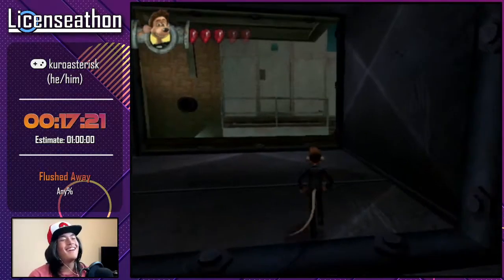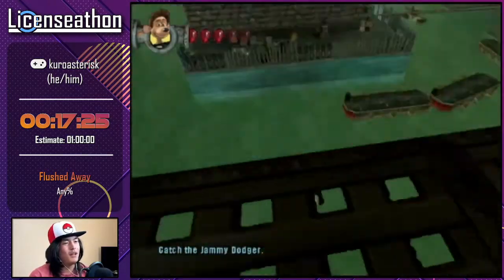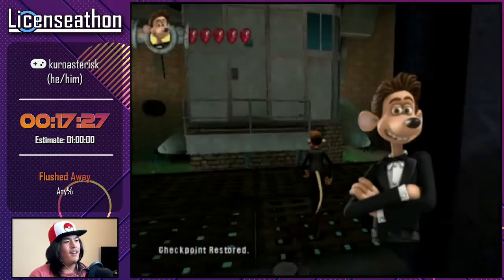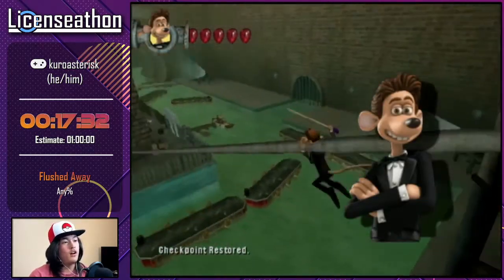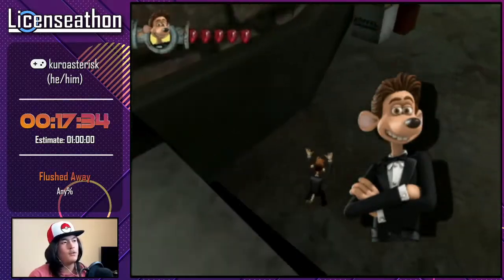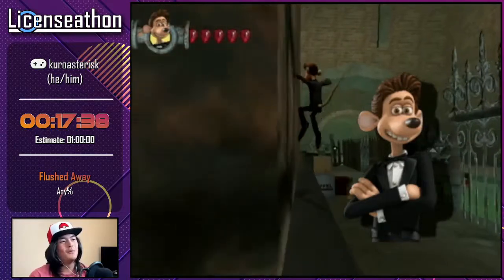So I'm going to take a few extra seconds to set up a visual glitch. You'll see me spam pause there. And I just so happened to pause when it was setting a checkpoint, which causes Roddy's disembodied torso to remain on the screen. And it will be here for the rest of the level.